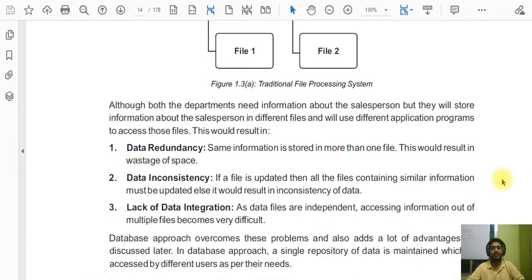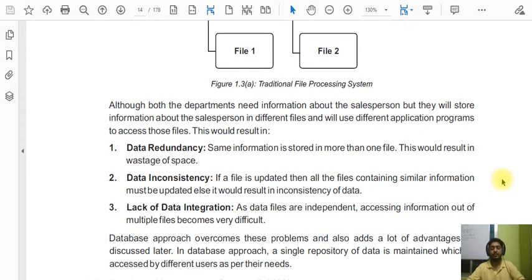Now, these are some of the very simple problems that a traditional file processing system faces, and a database removes all these problems, and along with it, it gives us a lot more advantages, and we'll be discussing all those points. So therefore, what does a database do?